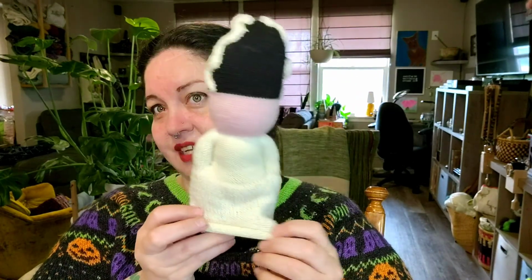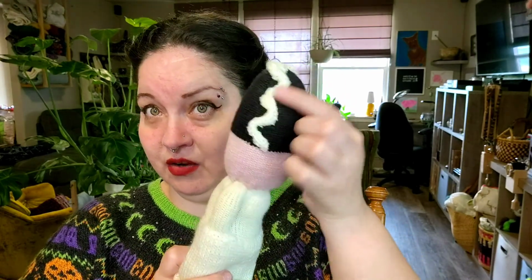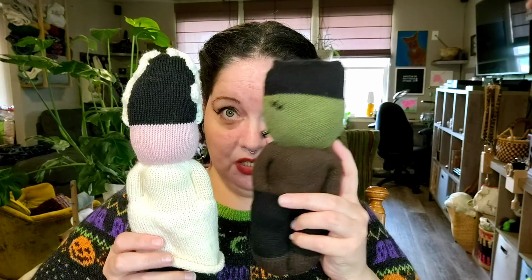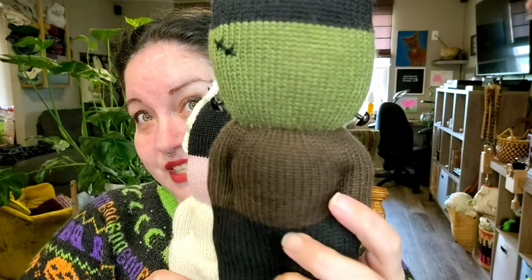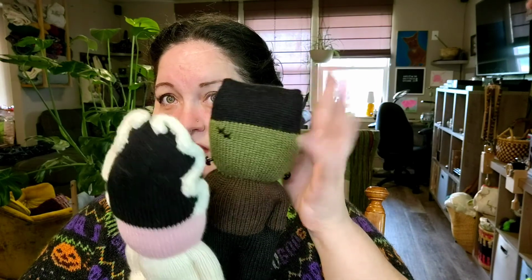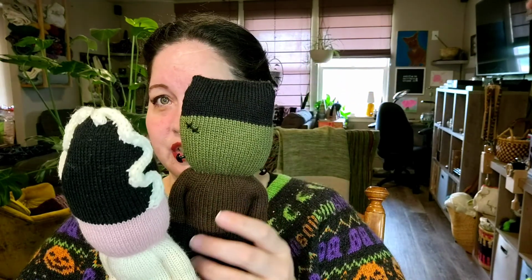And so I then did a Bride of Frankenstein. Gave her a little dress. She has no panties on. And just did an I-cord and sewed that on for her little white stripe in her hair. So I did the Bride of Frankenstein, and I had to make her a Frankenstein's monster to go with him. And I just used safety eyes for the bolts on the neck, and I just didn't shove them in all the way. Did a little stitch up there. This I just didn't taper it into a toe as much. I just did a couple of rows and then went back and Kitchenered that together.